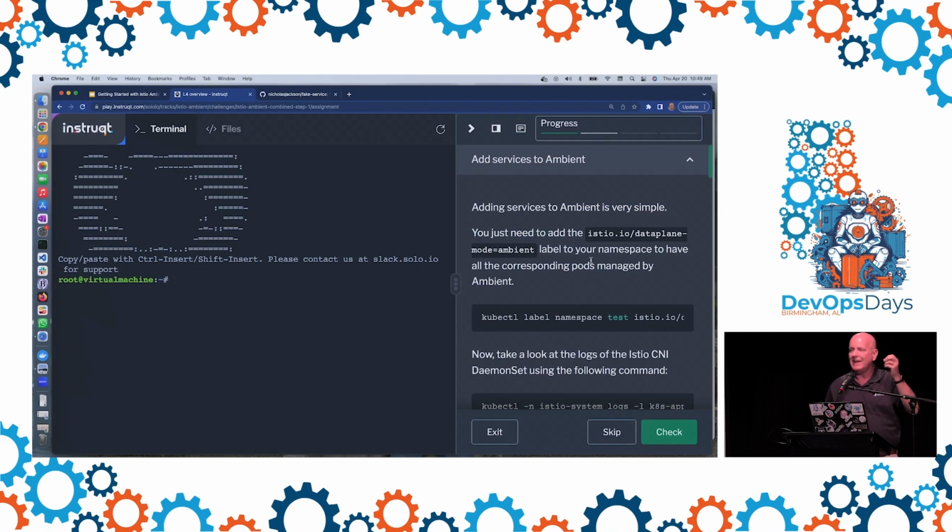All right, so the way that we're going to add these services to Ambient is very simple. We're simply going to label the namespace using this label right here, istio.io/dataplane-mode=ambient.